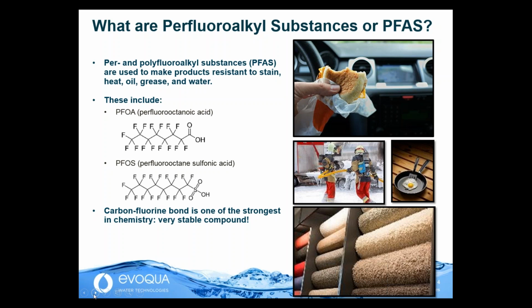On the left-hand side of the screen, you'll see two different types of PFAS chemicals that are well known, PFOA and PFOS. The reason they're well known is because they were specifically called out in the EPA's health advisory limit that came out nearly 2 years ago now. One of the common threads you'll see here is that both of them have a very frequent carbon-fluorine bond. That is the strongest bond in chemistry, so it really speaks to its stability. So when you pair its widespread use in products, as you can see on the right-hand side, with its strong stability on the left-hand side, you can see how that amounts to a large environmental problem.